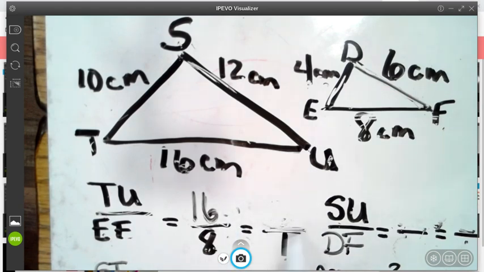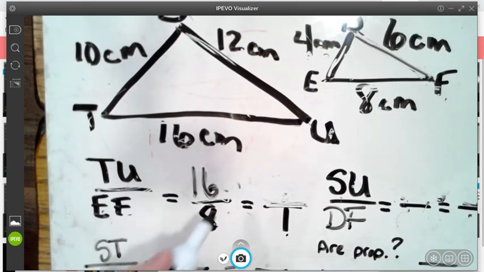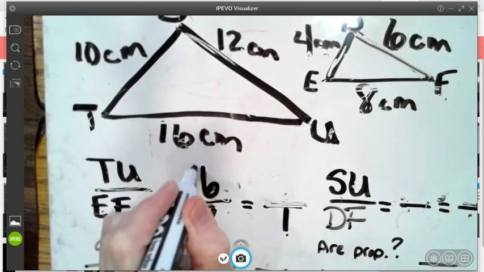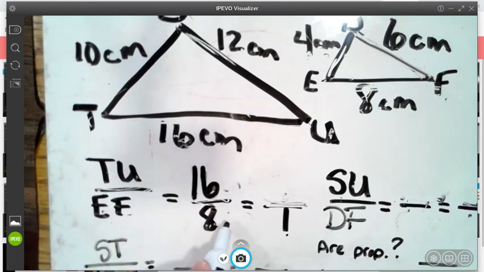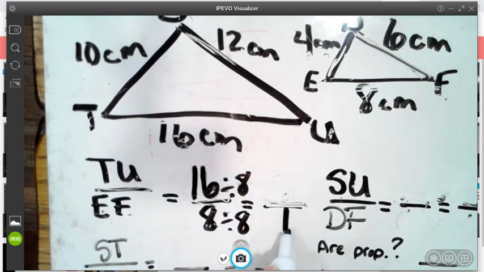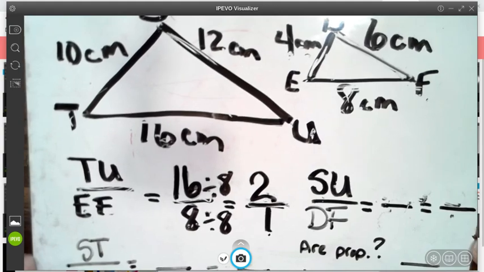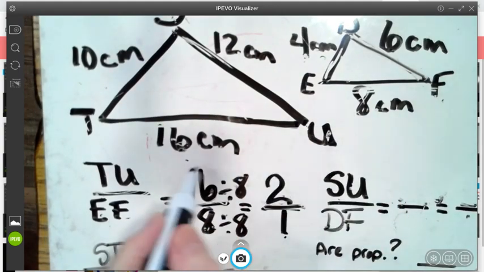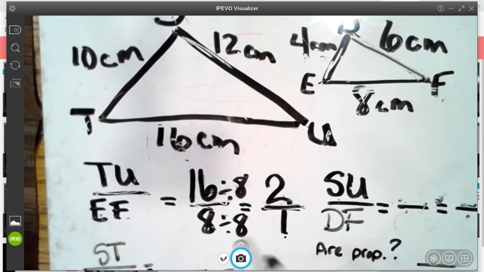And then if you look at the next part, it says 1 here. So what they're doing here is they're actually simplifying this ratio. This is a ratio or a fraction, we could call it. And to simplify, I'm going to divide both of these by 8. 8 divided by 8 is 1. 16 divided by 8 is 2. So your answer to number 2 is 2. Okay. And I look over here. That's these two sides. They are a 2 to 1 ratio.